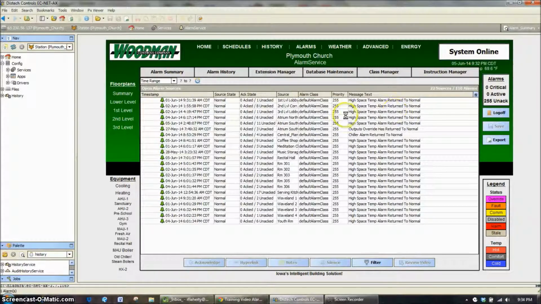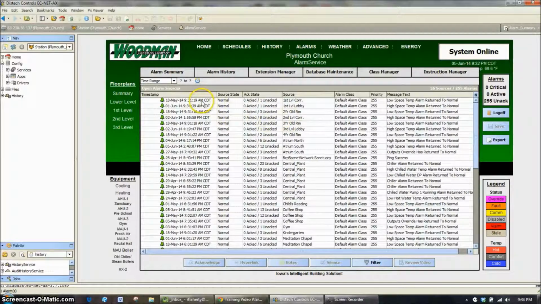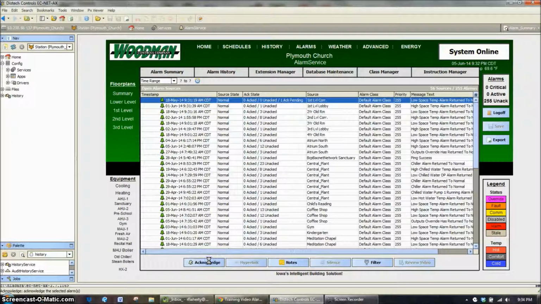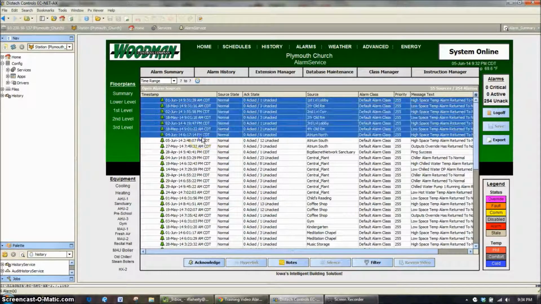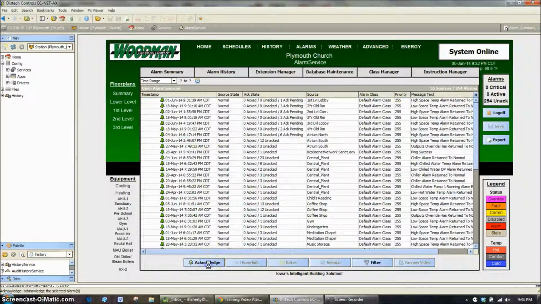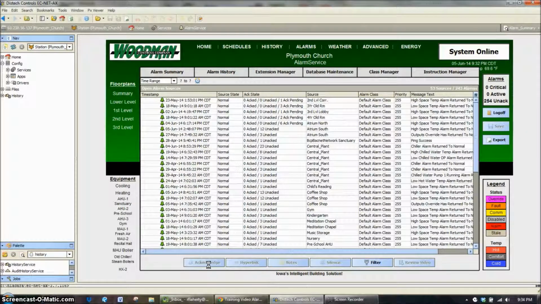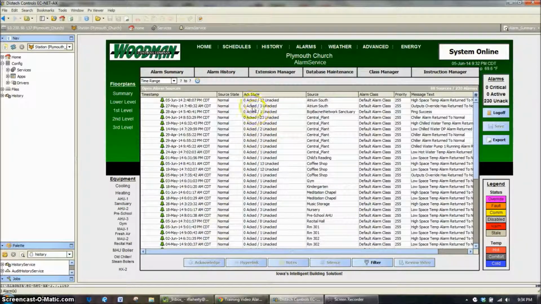So over here again we're showing 255 unacknowledged alarms. The button right down here below, acknowledge. And you can see our unacknowledged alarms went down by 1. You can also select multiples at one time if you want to be able to acknowledge a bunch of alarms to save yourself some time. And you'll see it counting down as it's going through and doing those.